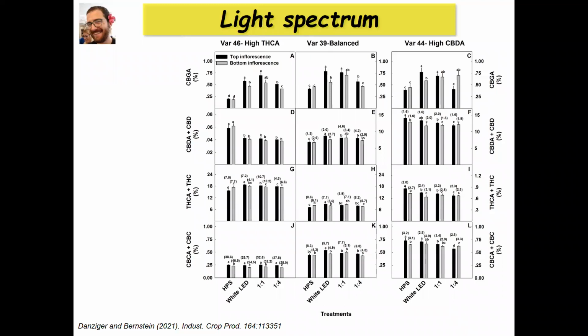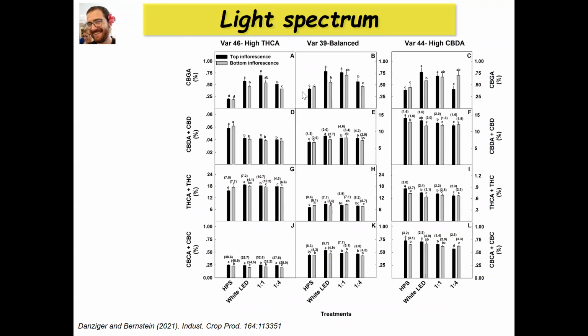I can say two things. One is that light quality obviously affects the profile of cannabinoids, so it affects cannabinoid production. The other, which is less pleasant to hear, is that at least in our study we found differences between varieties in the response. And why is it not that great? It would have been better to say that for all cultivars of cannabis, if you want to get a higher CBG concentration, then you need to switch to LED, this is what we've seen here.